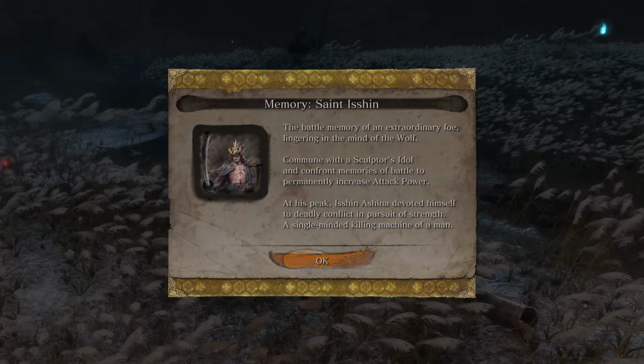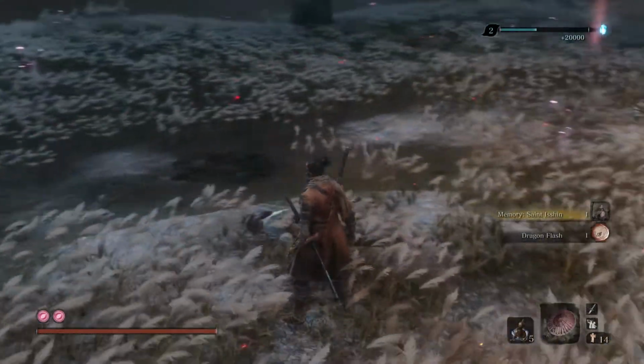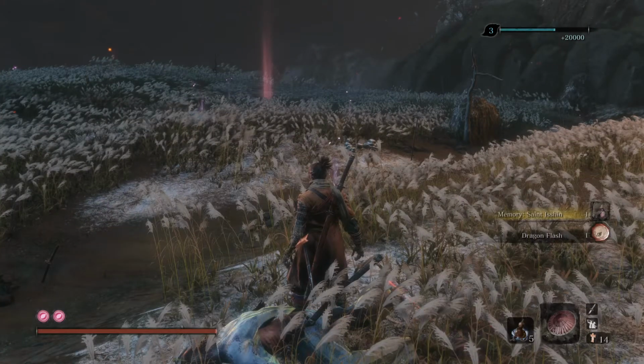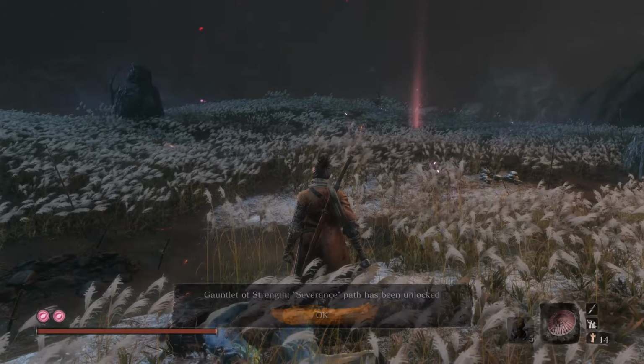At his peak, Isshin Ashina devoted himself to a deadly conflict in pursuit of strength, a single-minded killing machine of a man. You get his Dragon's Flash combat art, and now you get to run the Gauntlets of Strength. Gauntlets of Strength are basically a boss rush mode, and by doing those, you can unlock the hard mode of the bosses.